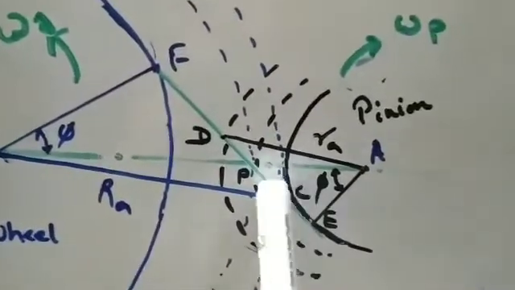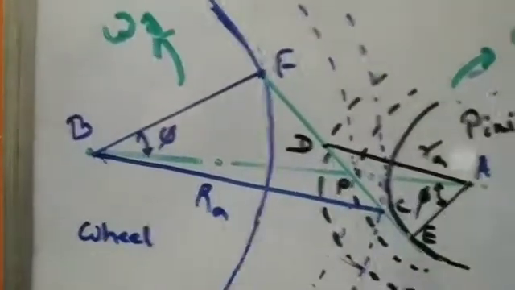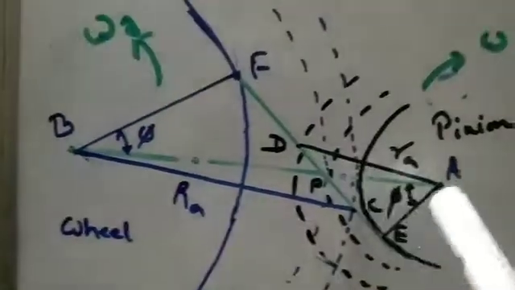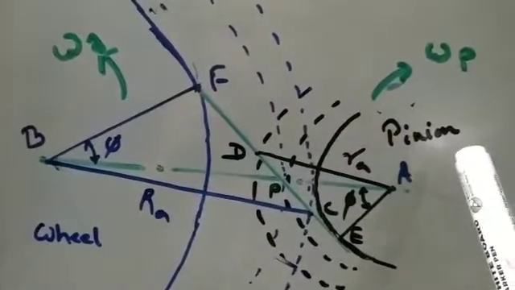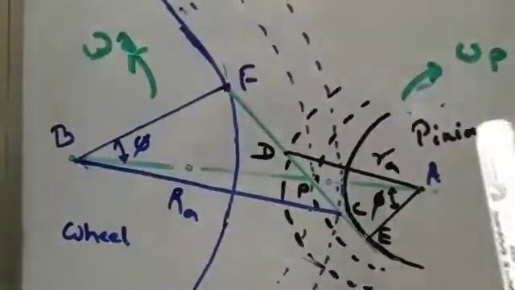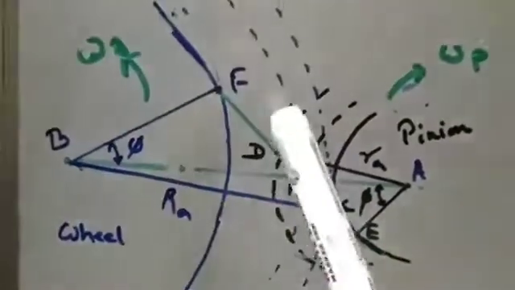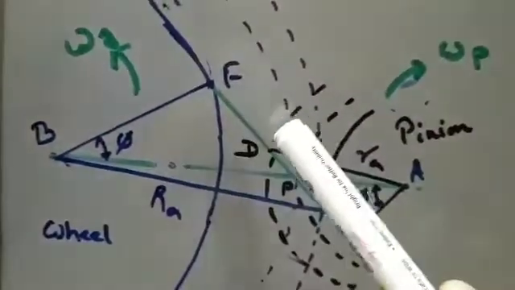Now P, as we have discussed, is known as the pitch point, where both the pitch circles meet. The contact goes on once C is made. Now power is transmitted and both the wheels are in contact. When the addendum circle of the pinion touches point D of the line of action, the contact is broken. The path of contact is broken.